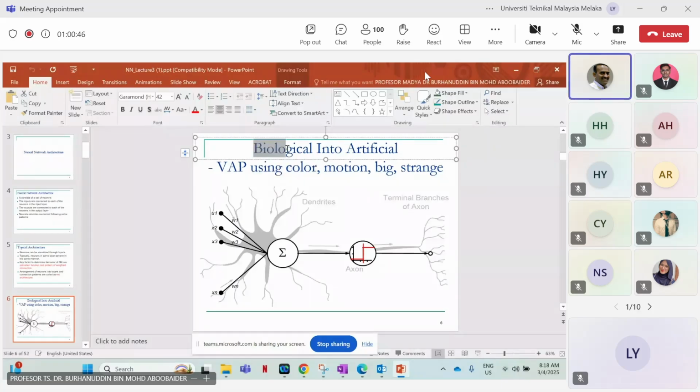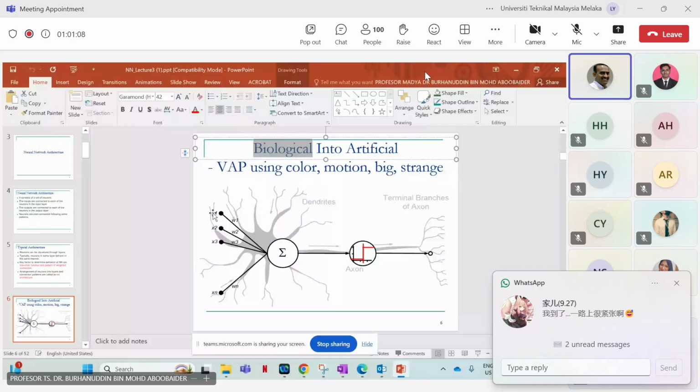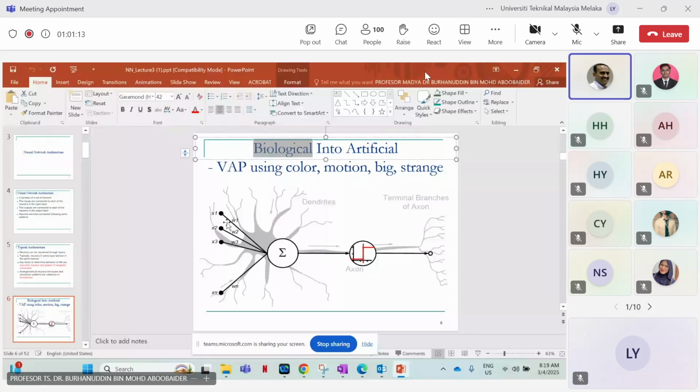In mathematics, in artificial, you can see they convert it into numbers. We have input one, input two, input three as numbers, and then we have their respective weights, maybe 0.01, 0.03, 0.04, and so on, also numbers. Then we have the product, x1 times w1, the multiplication. Again, you get another number. After that you sum up x1 times w1 plus x2 times w2 plus x3 times w3, and when you sum all this, again you get another number. So in artificial neural networks, we play with numbers. Whereas in biological neurons, you visualize something and then you associate, and then you have a pleasure to store it in your mind or in your thought using color, motion, big images, strange things, and so on. That's how you store in your mind.